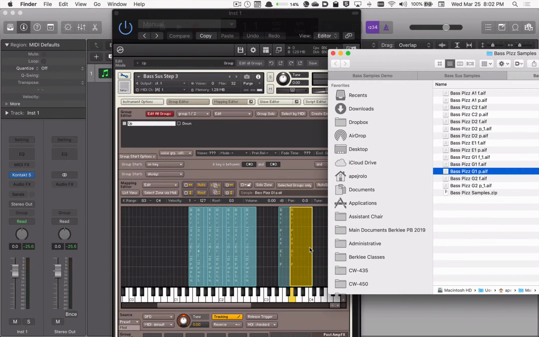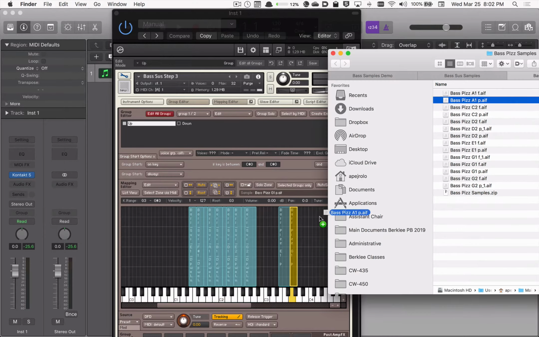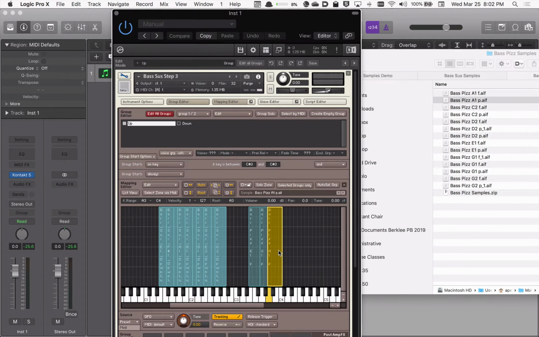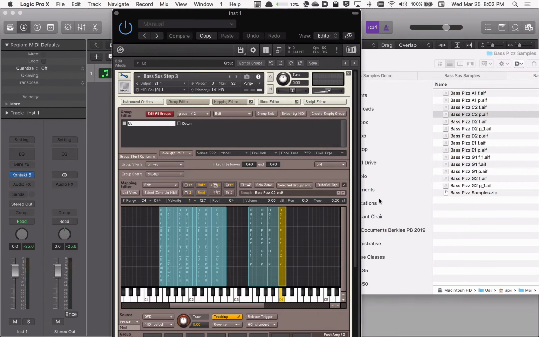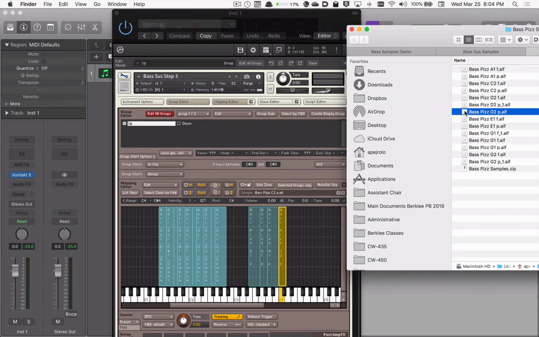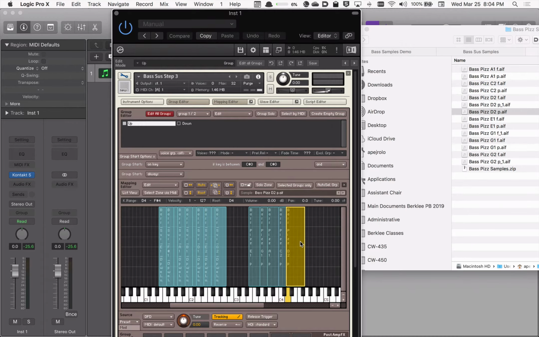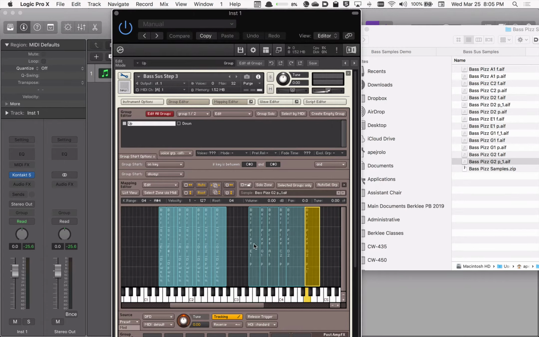And for the pizzicato, I used larger intervals. So these are all my piano samples, right?